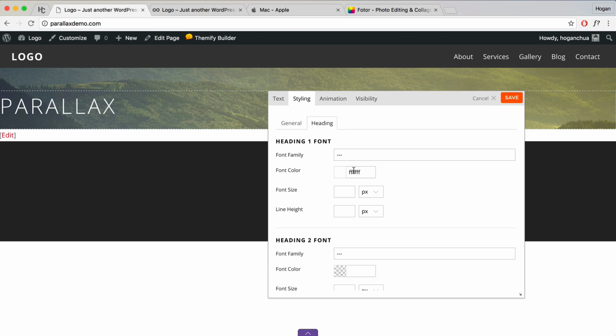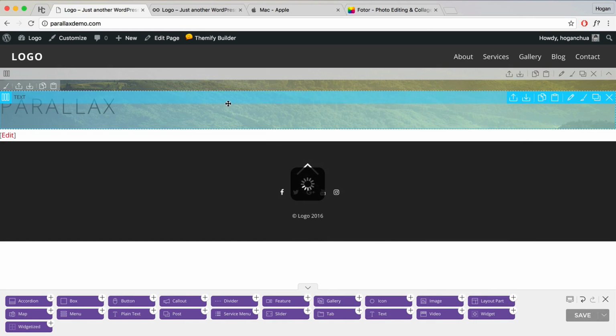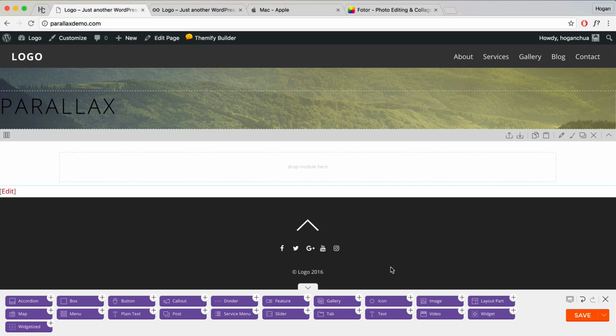Sometimes it's convenient, but I recommend setting it for the whole website universally, because it's more convenient and it'll save you time later on. So I'm just going to delete that and leave it like that for now, and then we're going to set it in about 2 minutes. We're just going to click on save for now.